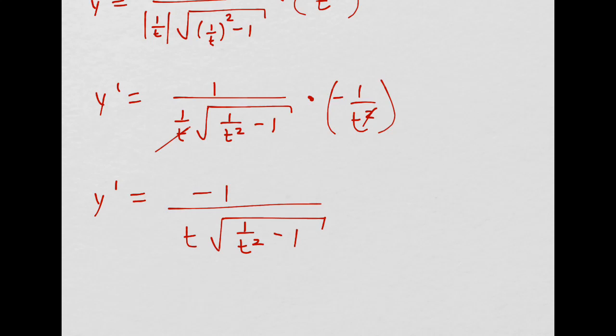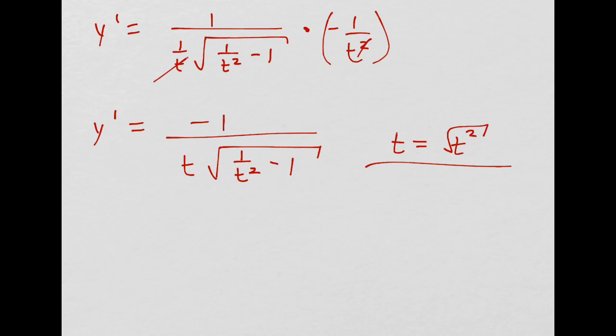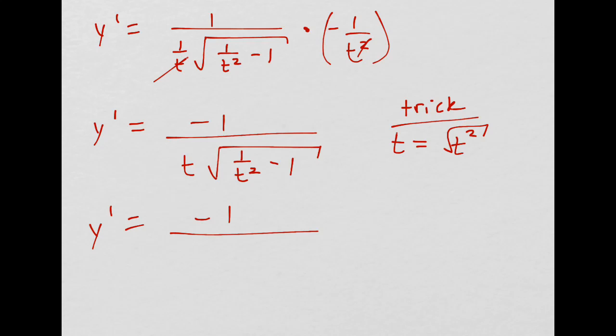And I bet I could do some little trickery stuff. So I'm going to show you a little trick. This doesn't happen in your homework assignment, but here's my little trick. If I have something outside a square root and I want to put it on the inside of the square root, I have to make it so that it's the same value. So just notice that if I have t, that's the same thing as t squared under a square root, right? So really what I'm going to do is use that substitution. This is a trick. This is something to remember. But hopefully it makes sense to you. If you've seen it before, then you can use it later. If you haven't seen it before, you might be able to come up with it, but I probably would never have come up with it.